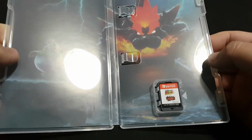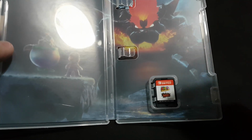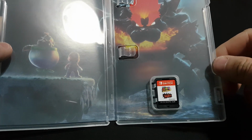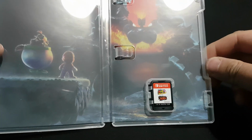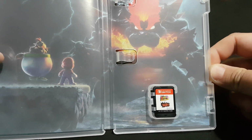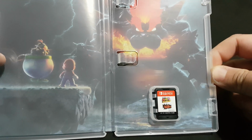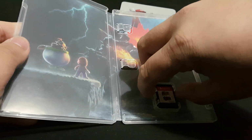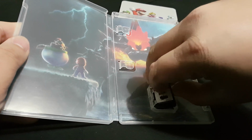So guys, over here you can see there is only the game cartridge inside. But you can see this Bowser over here. That's really good. That's sick. So guys, I'm gonna take out the game cartridge from the box.